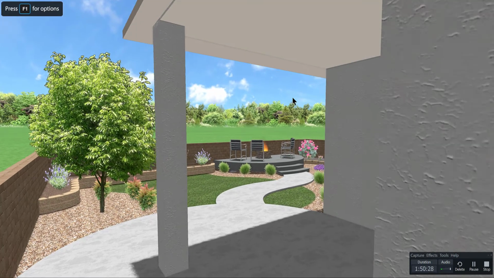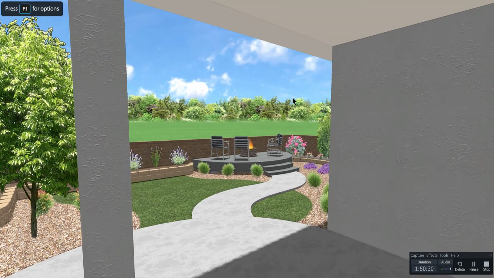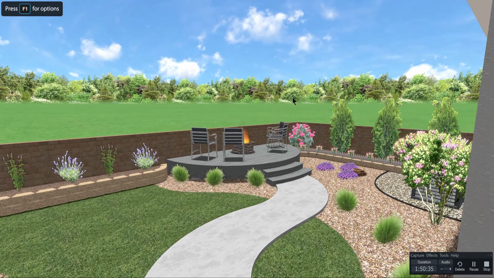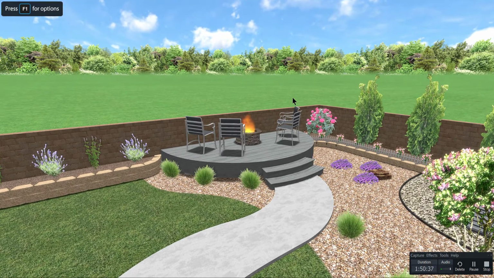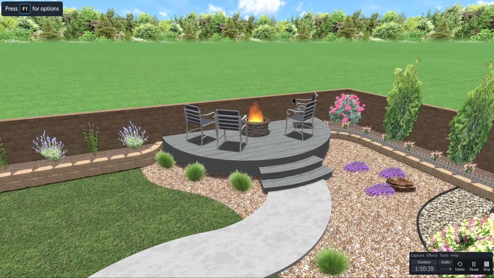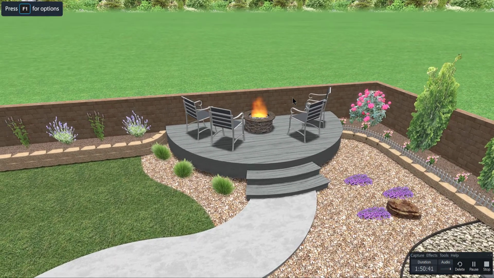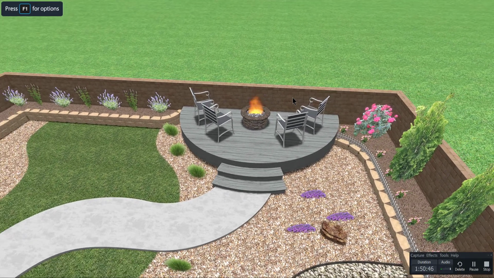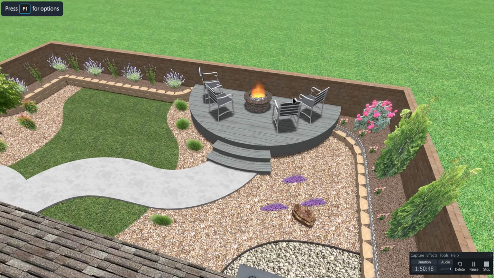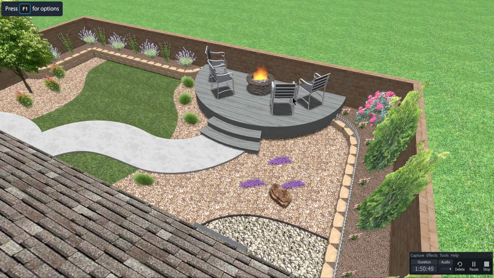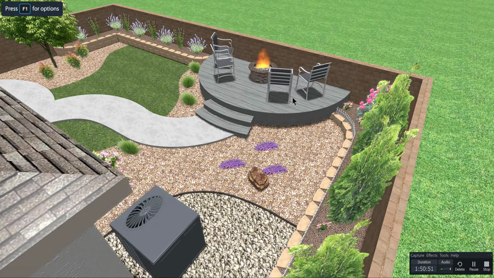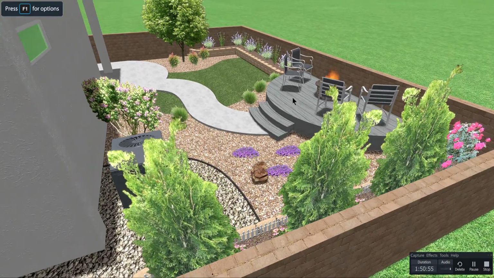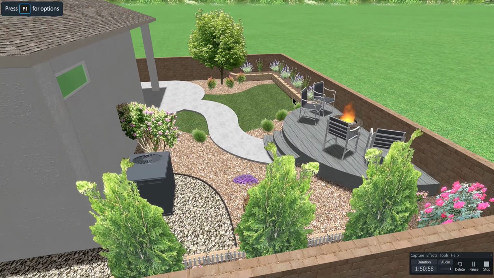Okay, so we can see it's panning through, going under the covered patio. It shows the blocks, it shows the grass, shows how cool the deck is with the fire pit going. Passes over the lilac, it should raise, and then slowly take us over the house, showing that really cool step, which I probably need to bump over just a hair. Shows us our little privacy wall that we made out of trees with our little fence that she wanted. Pretty cool.